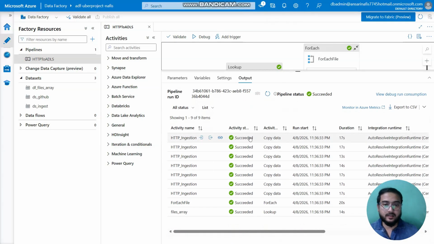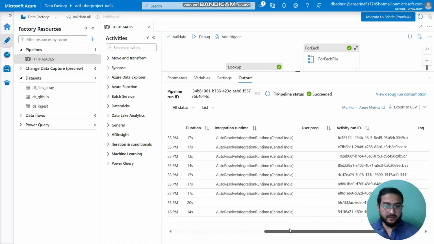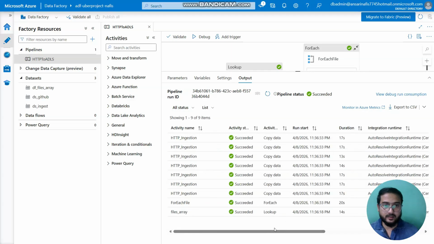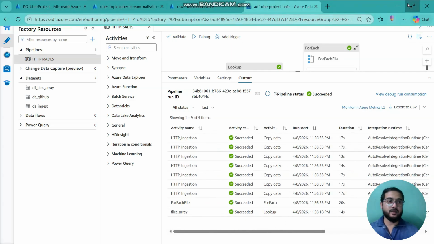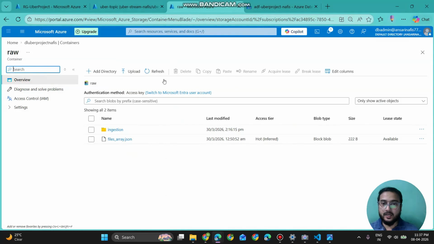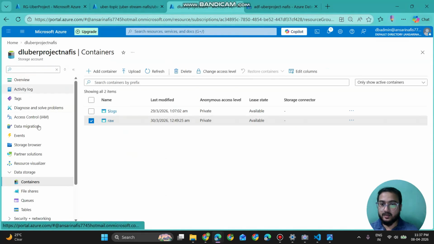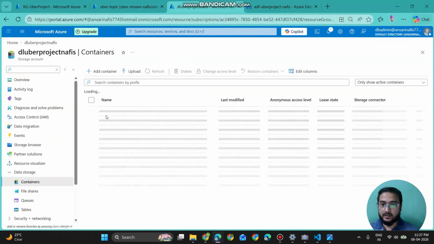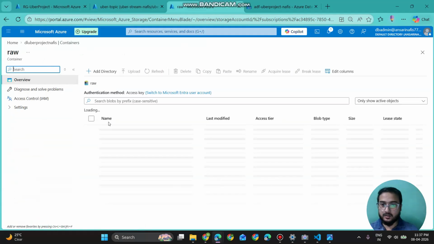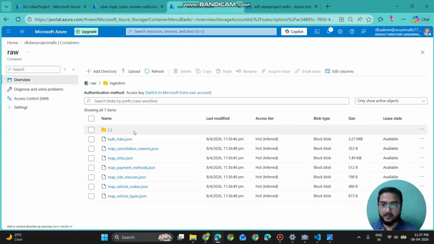So it has successfully ingested all the mapping files as well as the bulk load that I was talking about into my Azure Data Lake. Let me quickly refresh. Inside the raw container ingestion, see, here it is, and you can see the timeline. It's 8th of April 2026, 11:36 p.m. It just happened right now.